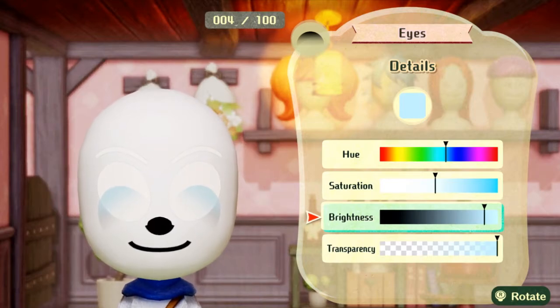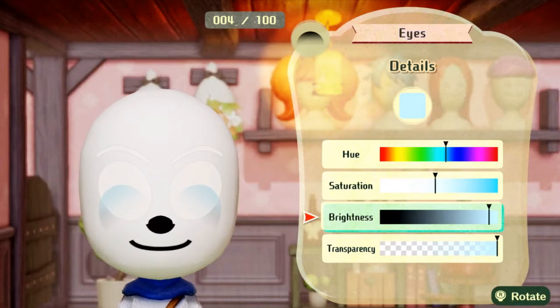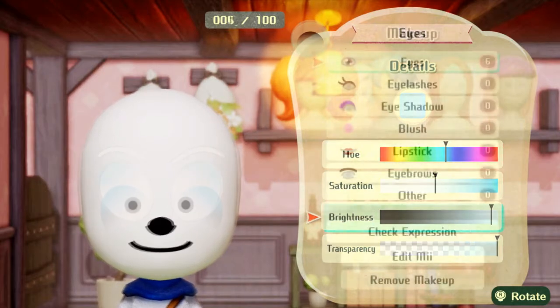So. How's this? You got a little bit too much brightness. Get it a little bit more to the right. More to the right. There. More, a little bit more. Brightness. There. Okay, let me see.